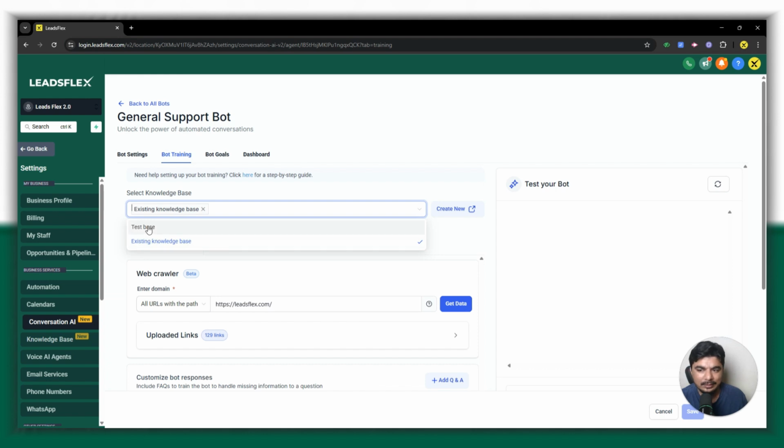That's one existing, and that's the test base that we have created right now, and we can create multiple knowledge bases, and we can use multiple knowledge bases in the same scenario, and we can train your voice agents in a more powerful way, in a more professional and more authentic way, and you can put in whatever data you want. That's how you can train your voice bot and voice agent with a lot of amazing features and a lot of amazing replies and responses.